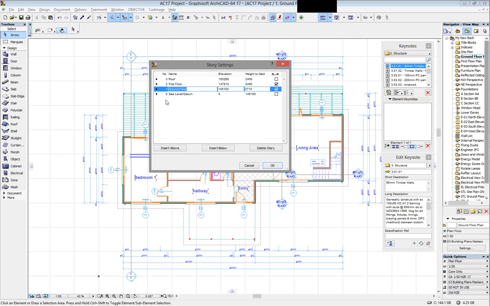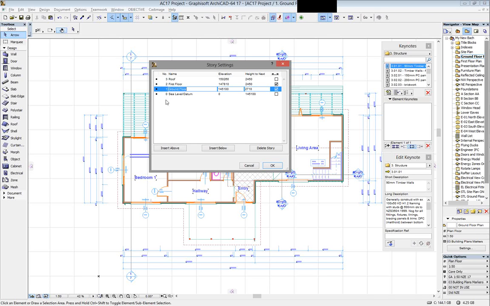If you're doing a house that's got a basement, 0 is your sea level, and that's once again where you model your site mesh. 1 is your first modeled floor, so it's your basement. So 1 is basement, 2 is ground floor, 3 is first floor, and 4 is roof. So think about how that works. If you're not collaborating three-dimensionally, it doesn't really matter, but eventually you will be as we move more and more to BIM. So that's how story settings work, and I've set that on page 90.